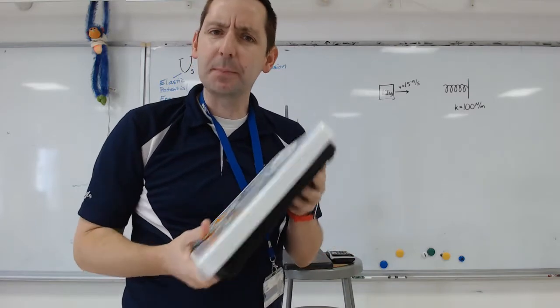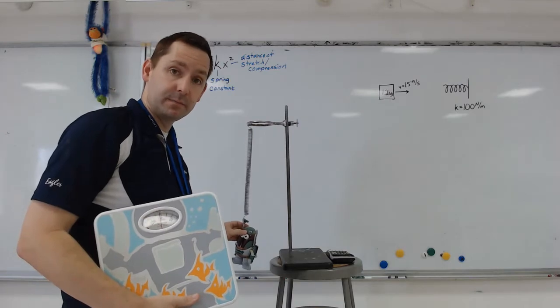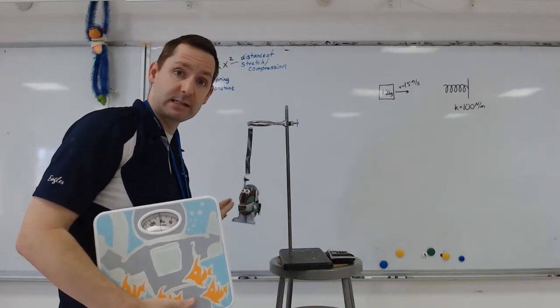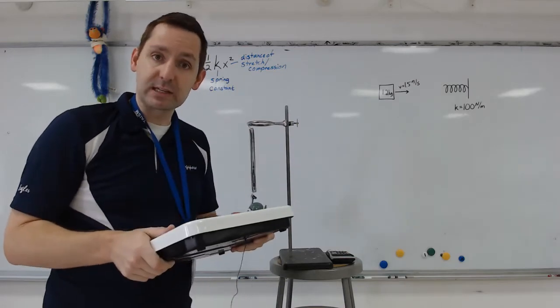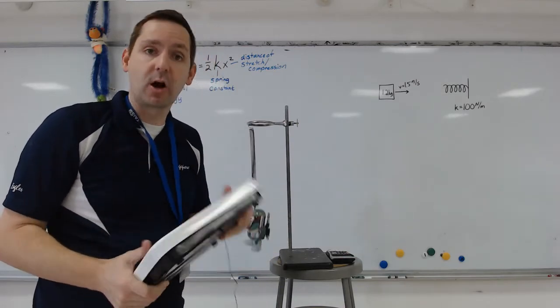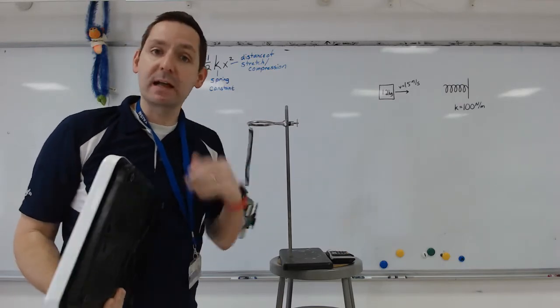All right, so we got a couple of different situations. One with Potato Fett, where stretching the spring causes him to gain some energy. And then we've got the bathroom scale, where compressing the spring causes it to gain some elastic potential energy. Conceptually, that's the big idea here.